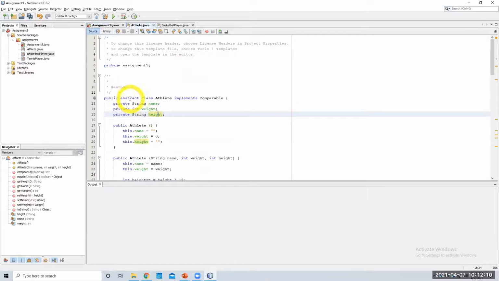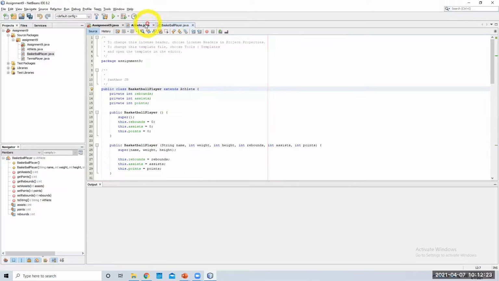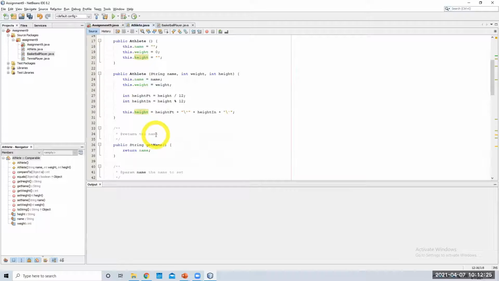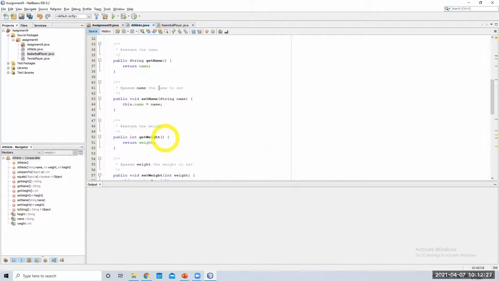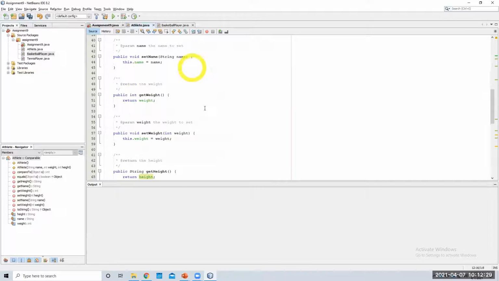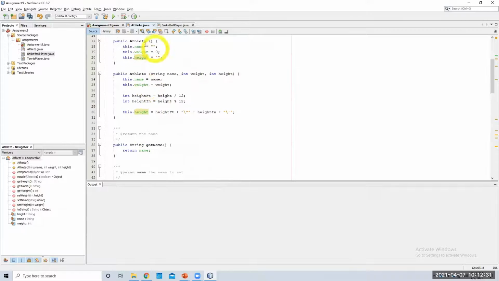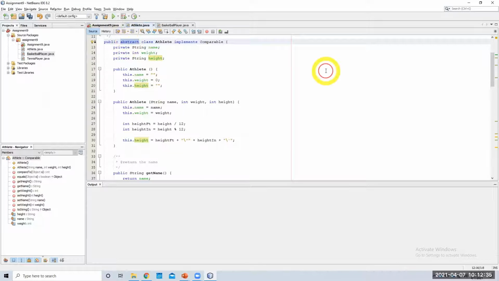Again, you create them by simply putting abstract in the class name, and that abstract now makes it impossible to create an object of this athlete class, to instantiate it, but you can still inherit it. Any class that inherits athlete still inherits all of the characteristics. So basketball player still has all of these methods and all of these characteristics. We can just no longer create an object of athlete, okay?